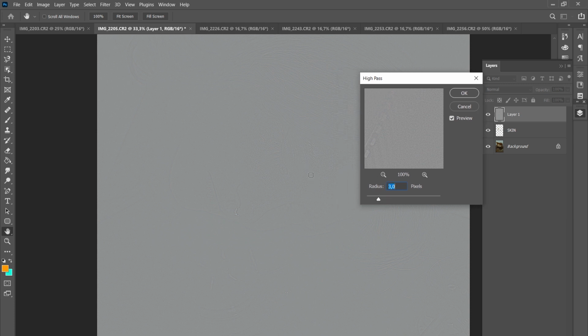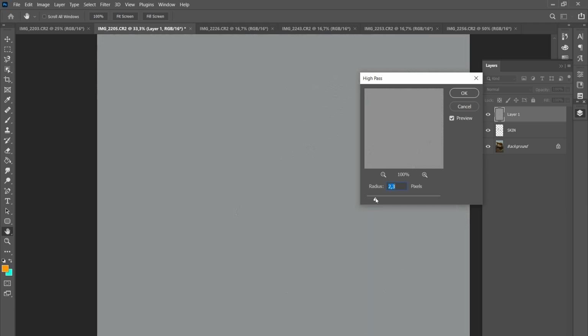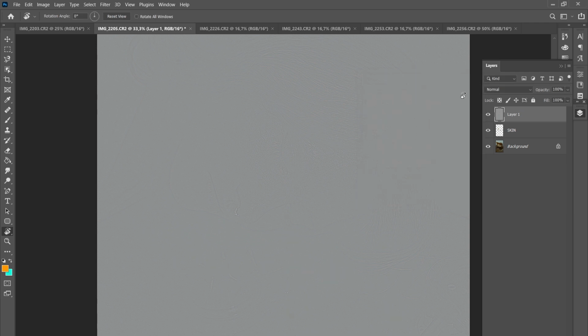Choose a radius that makes some of the skin texture and probably also the hair texture shine through the gray layer on top. So I wouldn't say this is way too high, or too low, where you can't see anything. So I'd say around here it should be fine.